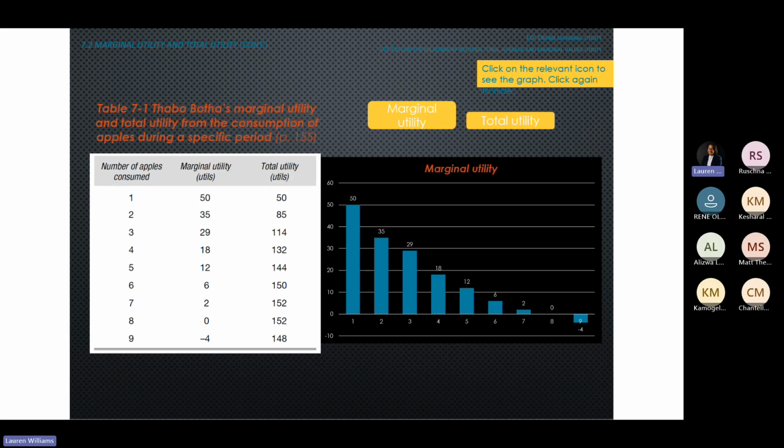Okay, so when you explain it, if you get asked, because I haven't looked at the assignment yet, but if you get asked to explain the relationship between marginal utility and total utility, you have to start using the concepts of increasing at an increasing rate, and then it starts to increase at a decreasing rate, and then it balances out, so it remains constant, and then it hits its peak, and then it starts to decrease. Okay. And then if it's decreasing, it's decreasing. You can say it's decreasing at a decreasing rate, and that's fine.